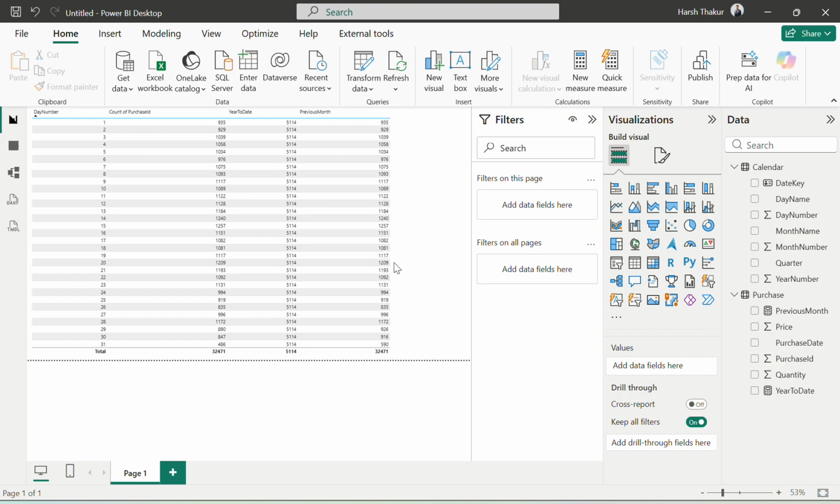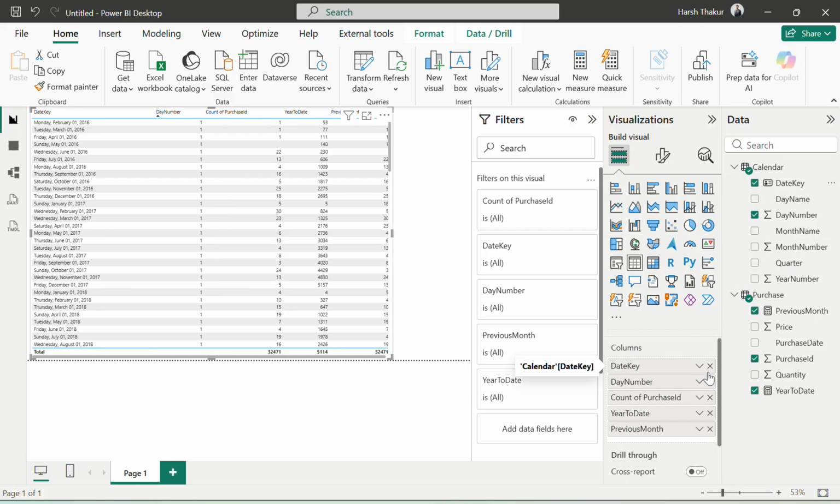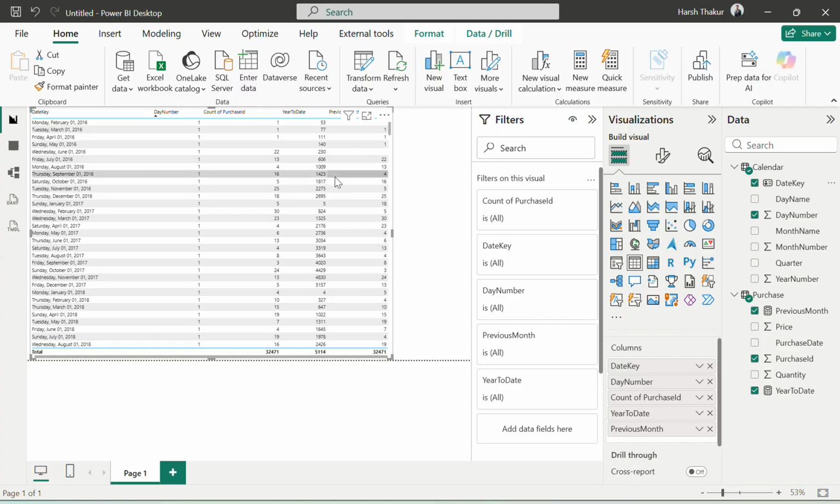So why are we getting the values here like this? Because we are using the day numbers only. If, let's say, instead of day numbers, we choose a date key, for example, then you can see the numbers are now changing, right?